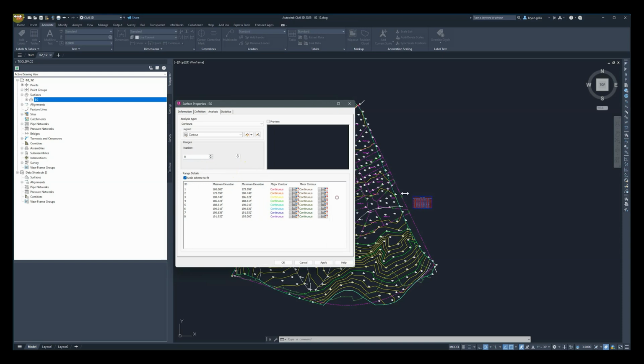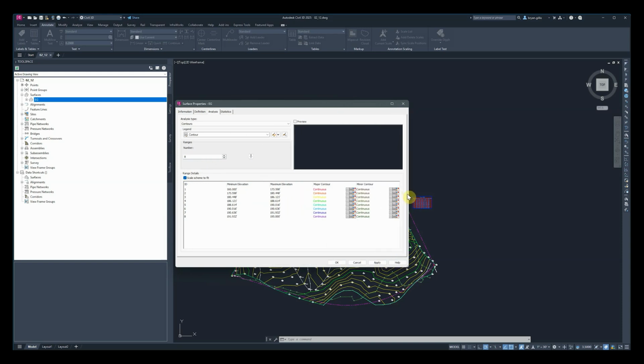So let's go ahead and widen this a little bit more as well. Then we can come over here and select our legend, and we're going to go from our analysis type from contours over to elevations. And we're going to go ahead and leave it on 8 ranges like we had previously.